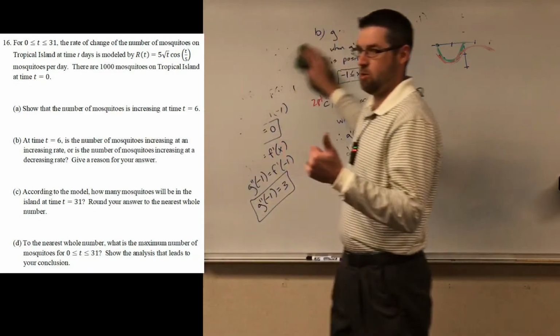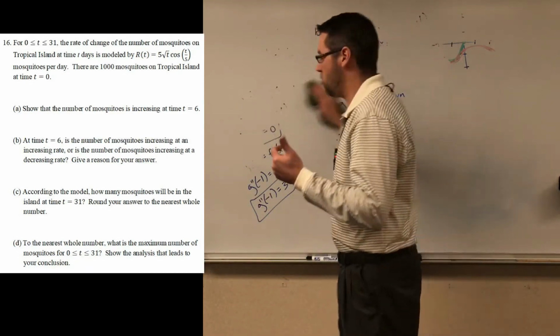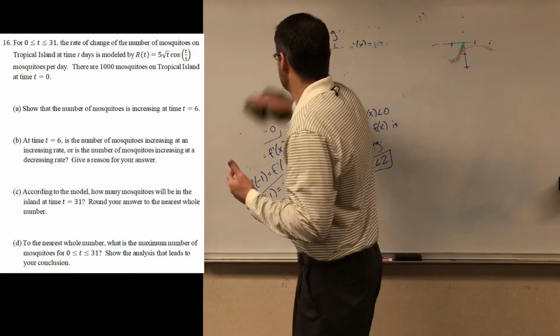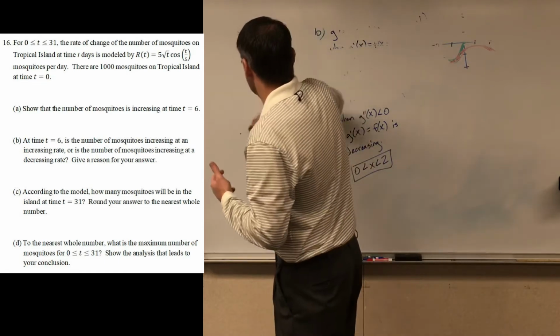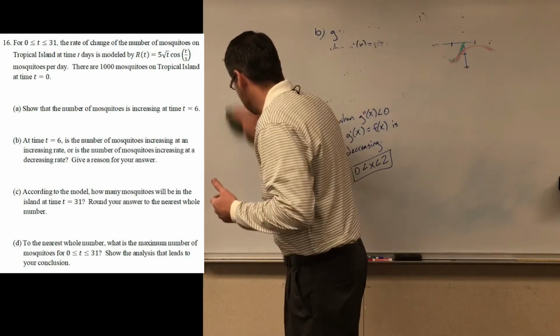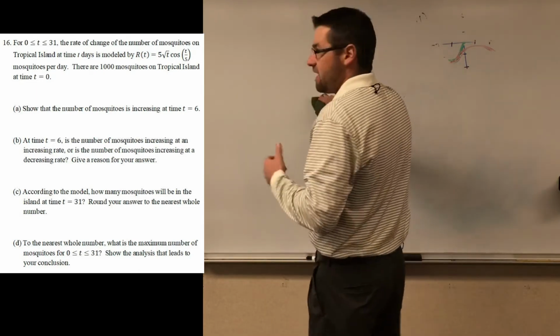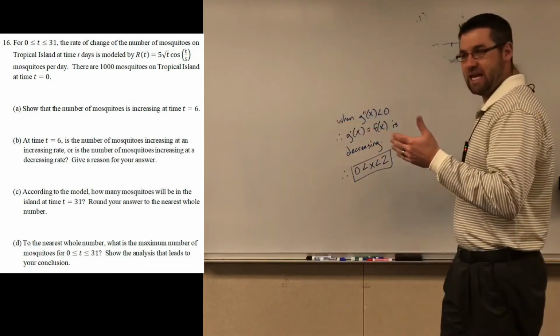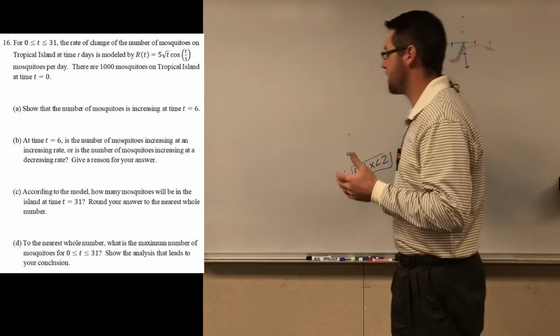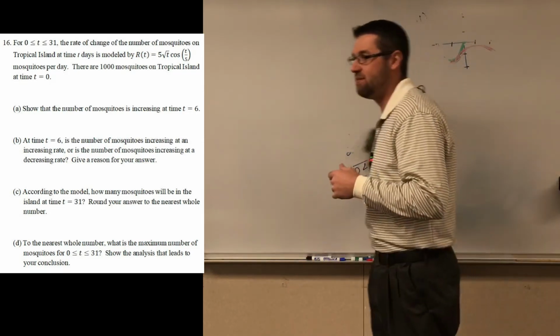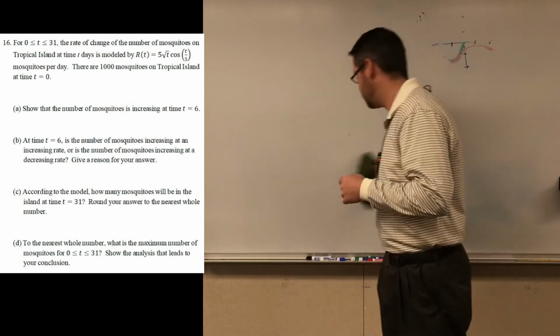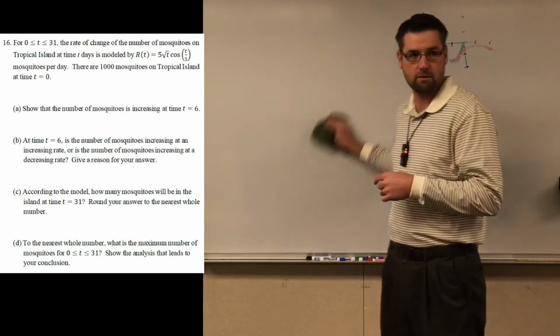You've got to look at what's given. Was the amount given or the rate given? In this problem, it was the rates. Now, in one of the previous problems we just did, I gave you a function that represented the rate in and another function that represented the rate out. This one does not give you the rate in and the rate out. It just gives you the overall rate.